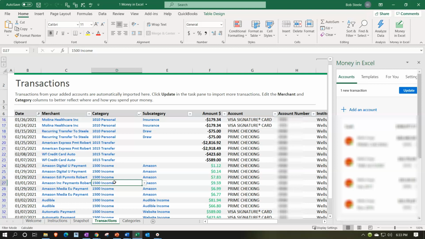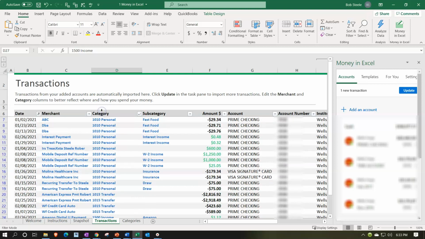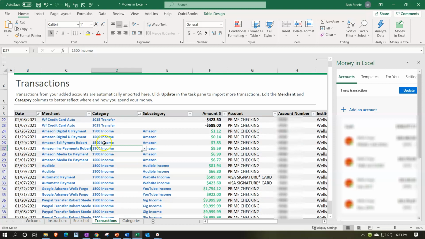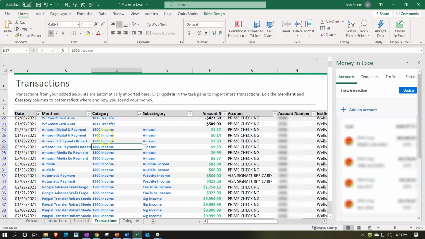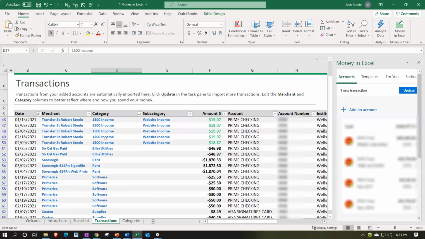One way you can do that, as we talked about, is to sort by the category up top. We're sorting by the category. And because we named everything that's not part of the business with a number, basically using something like an account number, it sorts to the top. Then we have the income accounts, which start our income statement, and then everything else is expense accounts down below. And that's basically our income statement.